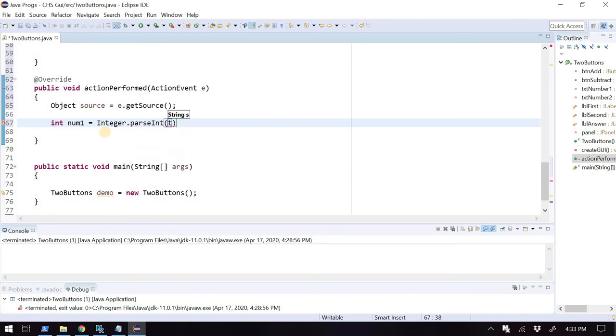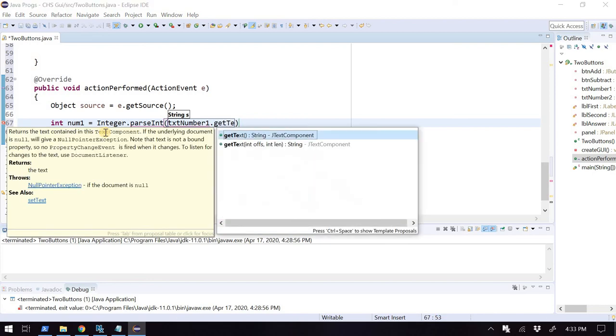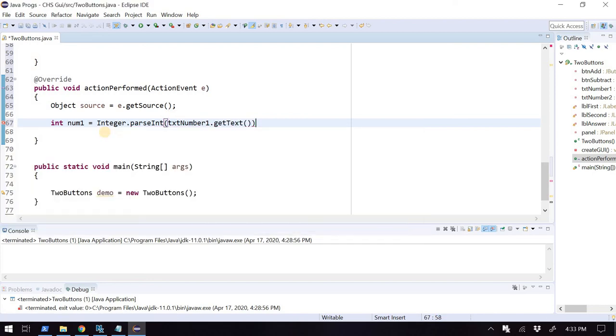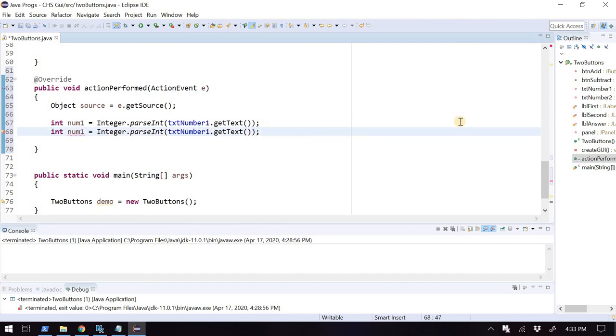We're getting the number out of the text box, so txtNumber1, and we're going to use its getText method to grab that text. I will duplicate that, and then I'll do number2, and we'll declare num2 to do that.